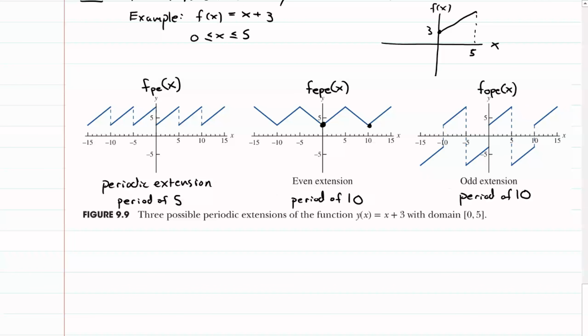All of those functions have Fourier series because they're periodic, and they all have different Fourier series because they are different functions. But all of those functions will match the original one on this range. So in fact, I have a finite domain. I can write a bunch of different things which are quote-unquote Fourier series for the function, but it depends on how I extend it to make it periodic.